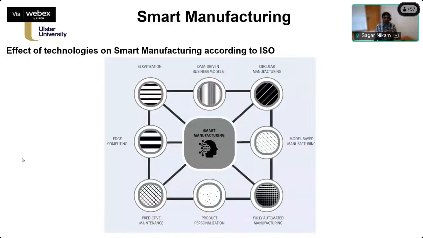So Rolls-Royce manufactures the aircraft engine. They give engines to Boeing and also Airbus, but they don't give this particular engine as a product. They don't sell the engine to Boeing, but offer a service. For example, they charge based on the number of flight hours, like 2,000 flight hours. Based on how much the engine is being used, they charge the aircraft manufacturer.